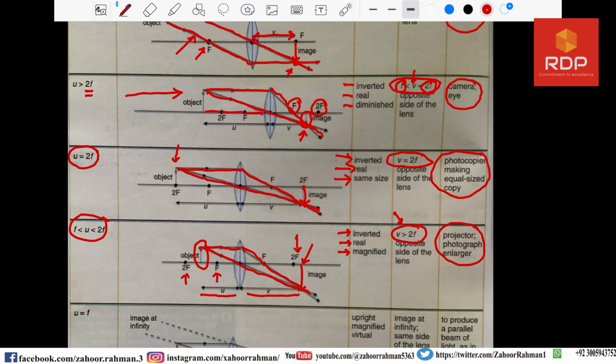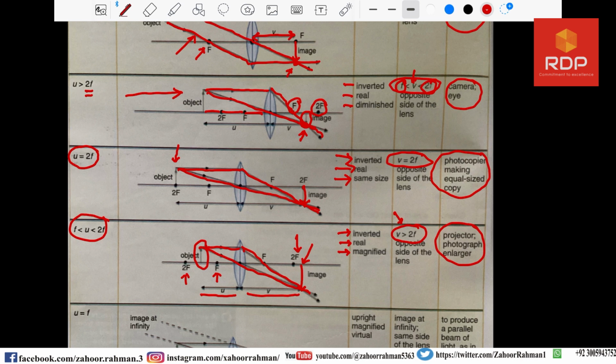You see that on the mobile screen or at the computer screen, the images are very small, and if you want to show those images to a group of people or employees in an office, you have to arrange the overhead projector. That overhead projector will make these small objects or pictures larger, and in fact projectors are used to magnify the images and make them enlarged.